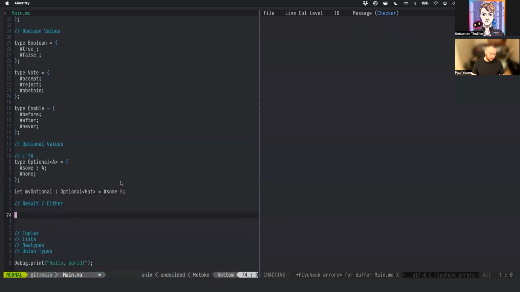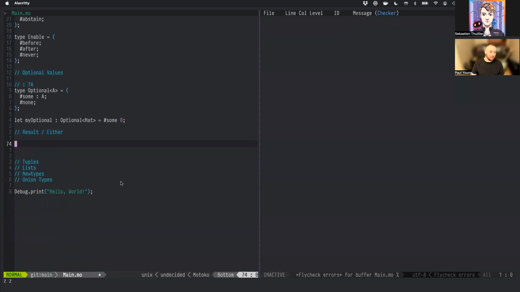Okay, so another thing you may have run into or seen is results, or there's another type which is sort of isomorphic to that called either. And we can easily re-implement that ourselves too. This time we have two type parameters or two type arguments.